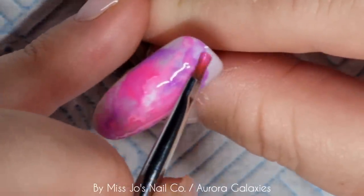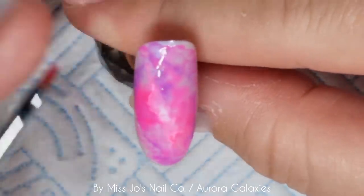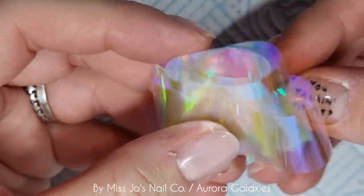And then I'm just, as I say, patting them together to get this sort of marbly look. I was going for a kind of galaxy. Not a realistic galaxy because, I don't know, maybe there is one out there that looks like that. I haven't seen it with my own two eyes yet.